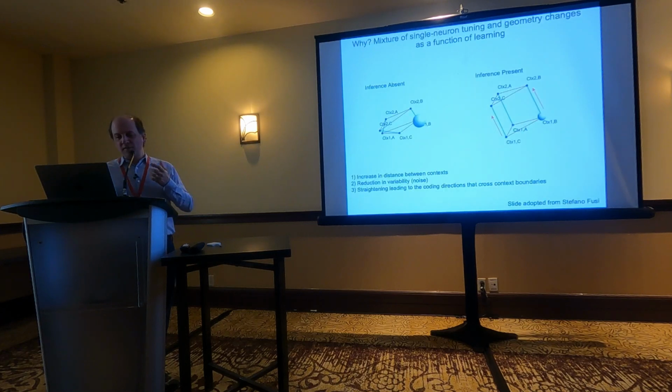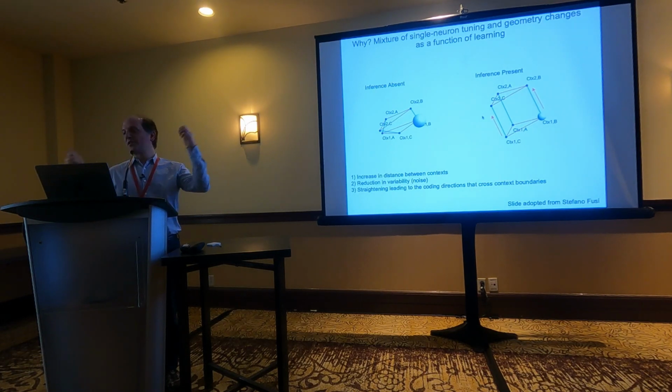And so why is this? We try to gain insight into what exactly happened here, and I'm just going to summarize very many kinds of analyses using this sketch here, which he borrowed from Stefano, who kindly made it. What we find here is that several things happen. First of all, the distance between the different variables increases. Here we just show three stimuli for visualization. The distance that's enforced by the context increases. Now, something else happens as well, which is that the variance, which I've just illustrated here using this balloon, around each of the conditions reduces. That we also found.